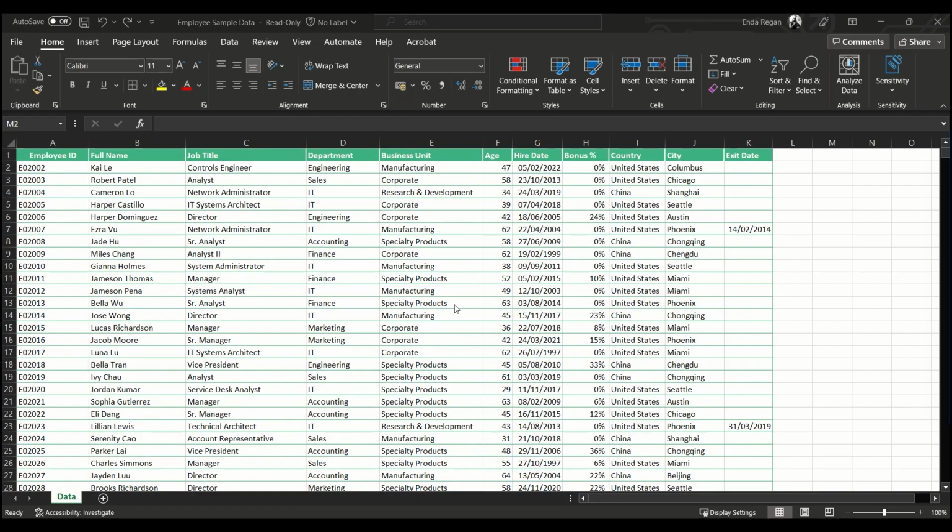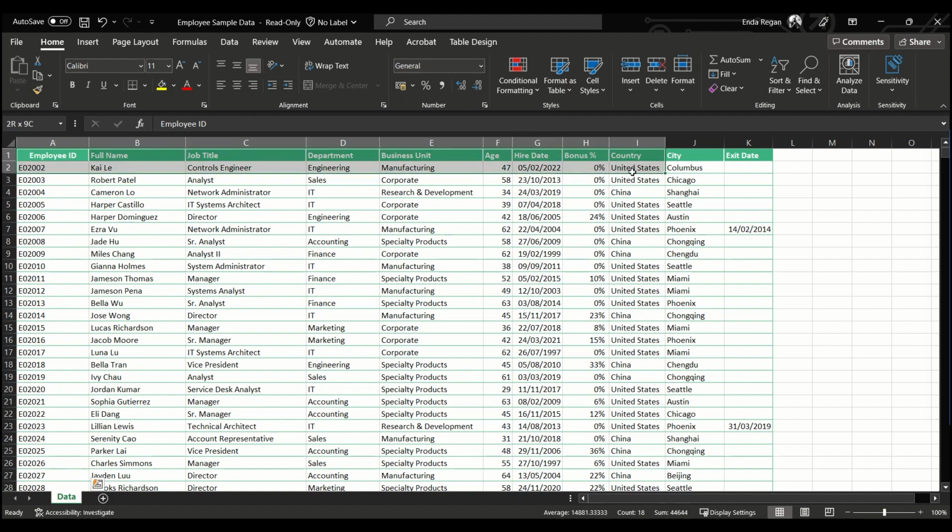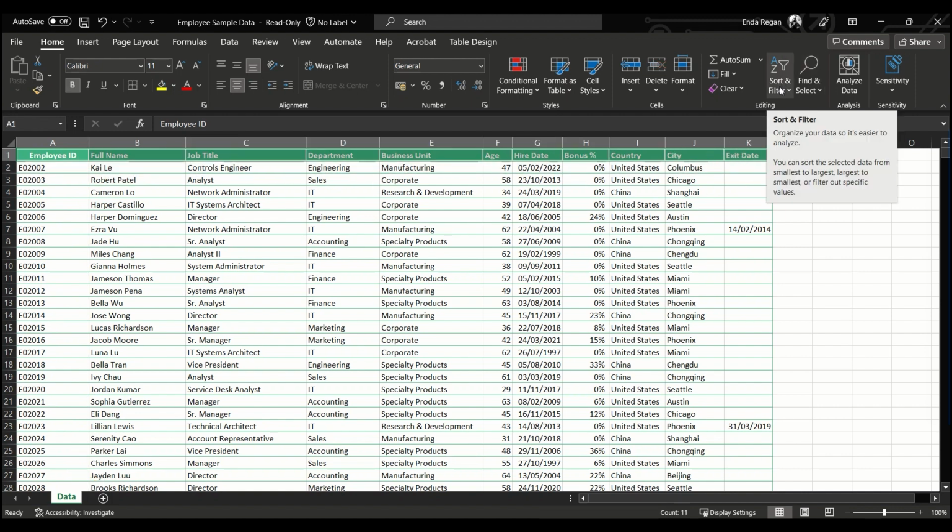In order to add a filter to your Excel file so you can find specific data, come to your document. Click on the columns you wish to filter. From here, come up to the top right where it says Editing, click Sort and Filter. Come down and click on Filter. This will now add a filter to all of the columns you had selected.